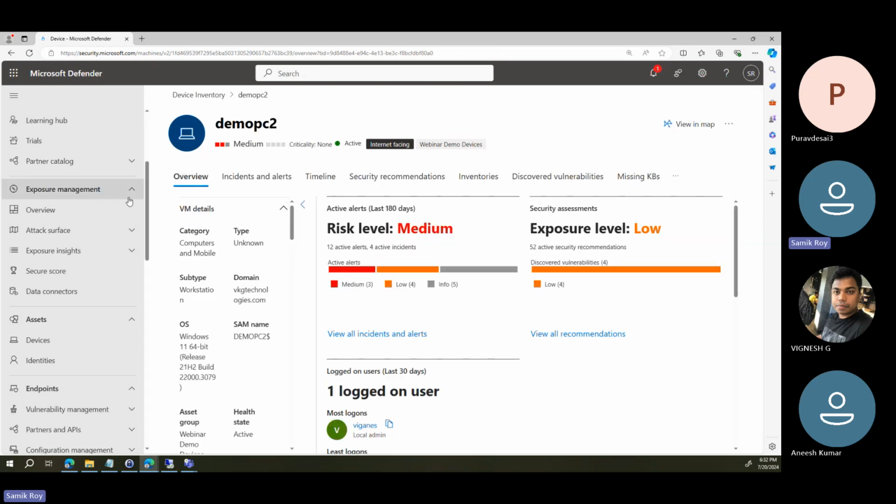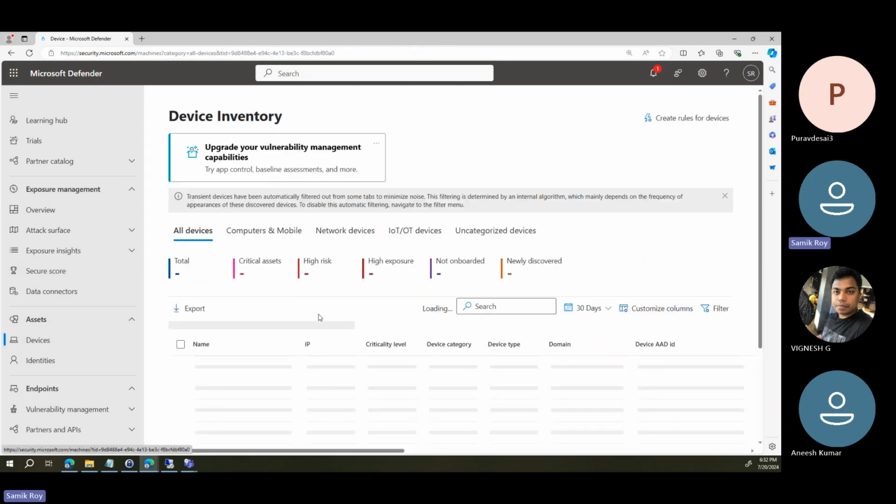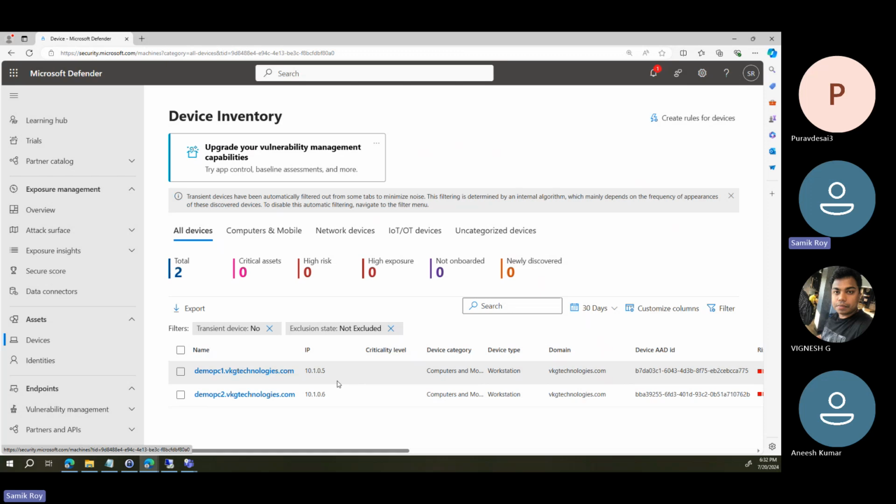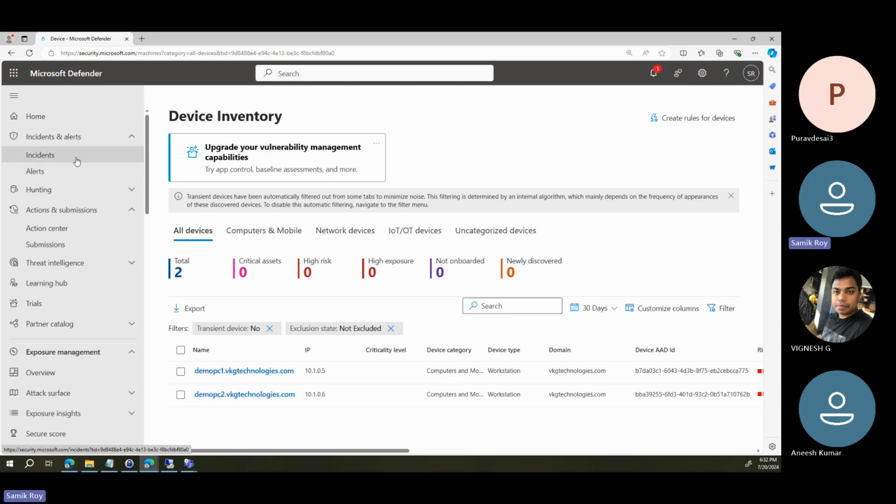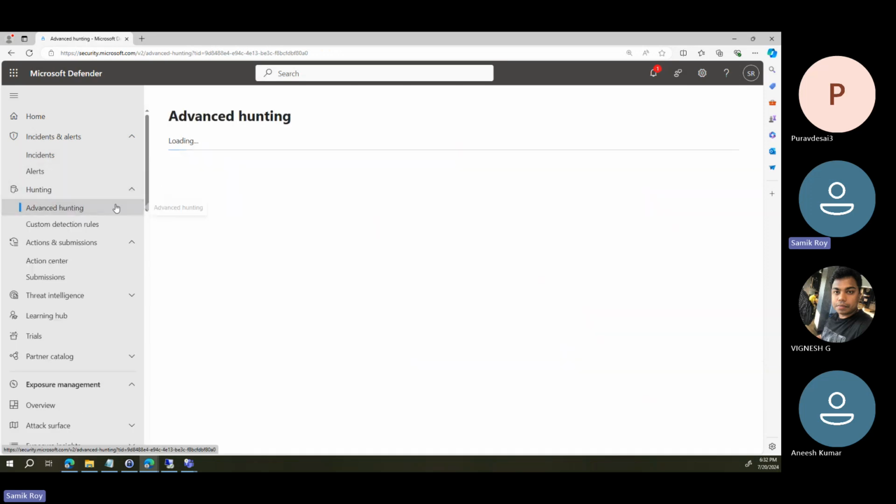Now coming back to the detail here, why are we calling it also the device inventory? As you have seen, if I click on the devices, it's going to give me a list of devices. Not only here, we can also go to left navigation, scroll to the top and click on hunting and advanced hunting.